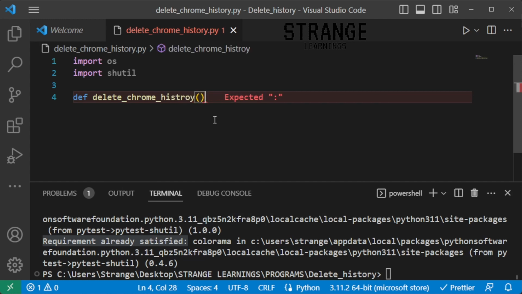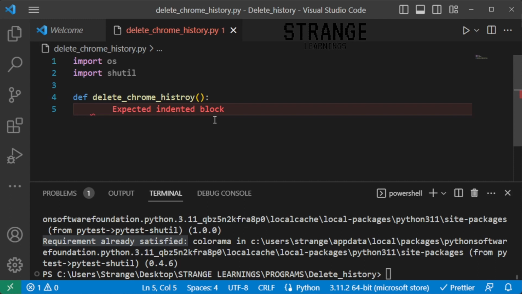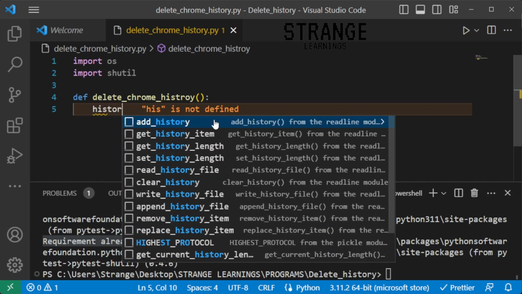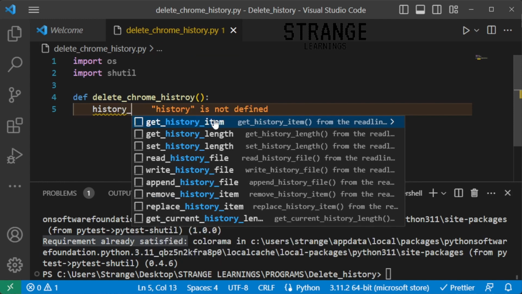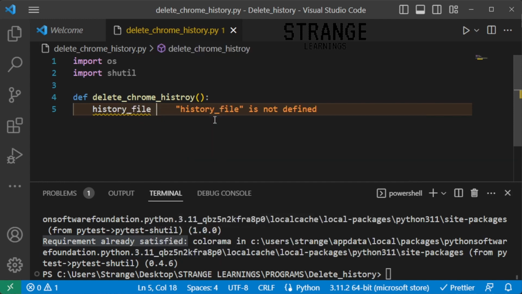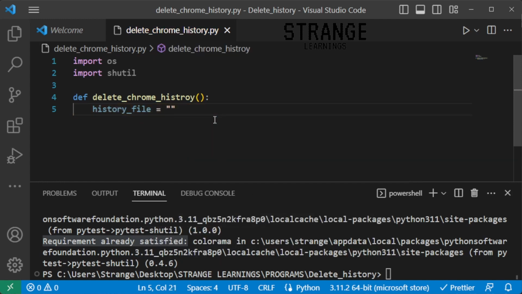And then we have to write the functionality. The first thing that we have to assure is the file location. So for that, we will say history file, and we will specify it with the file location that is stored in a C drive of your system or wherever your default system is. For me, it's in C. So let's specify it under C and then user.